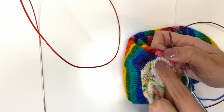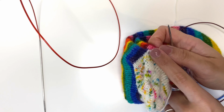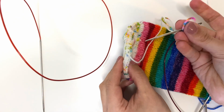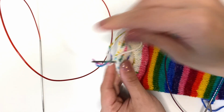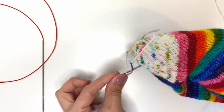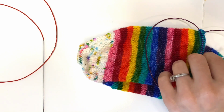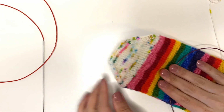Now here you see that there's a little bit because that's where our working yarn started, and that is where also that we have our tail, so we can definitely pull that in and weave that in at the end. What we're going to be doing with this tail, you still have it on your tapestry needle. All I like to do is I go in the bottom stitch, anywhere in there. Always make sure, by the way, it's inside your sock and not through it. And I just pull in this needle with that yarn. And then I tug, make it all nice, and that's it.